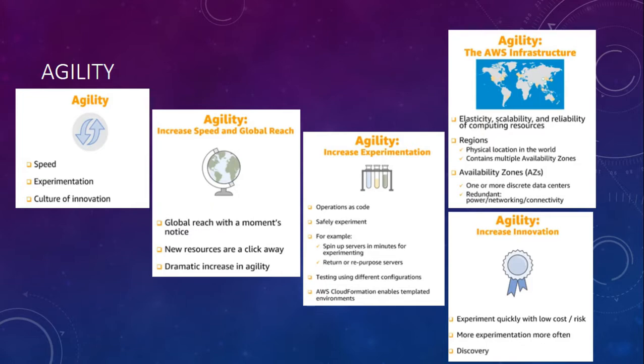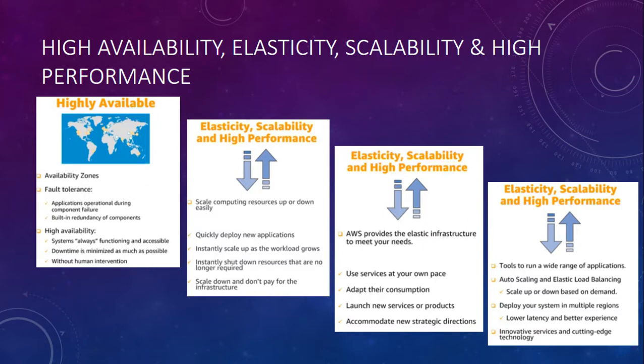One of the key benefits of AWS is the ability to use services at your own pace. By using AWS, customers can grow, shrink, and adapt their consumption of services to meet seasonal requirements, launch new services or products, or simply accommodate new strategic directions. AWS delivers a scalable cloud computing platform designed for high availability and dependability, providing the tools that enable you to run a wide range of applications.